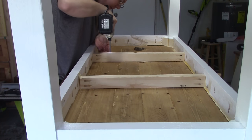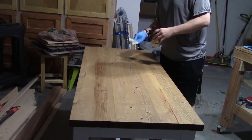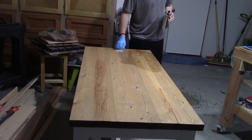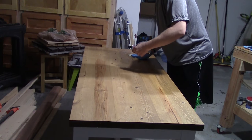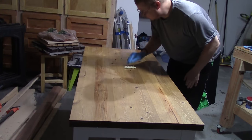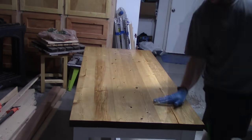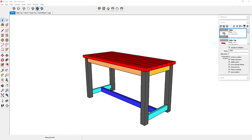I'm trying wipe-on poly for this tabletop — just on the top and the edges, not on the legs. If you think it's okay to put wipe-on poly over paint, let me know in the comments. I'll pour a little out onto the surface, saturate a small cloth — I've got gloves on this time — and wipe it on. All in all I put about 14 to 15 coats on this top. This quick clip shows the first and second coat — I put it on and wipe it off. That stuff dries really fast.